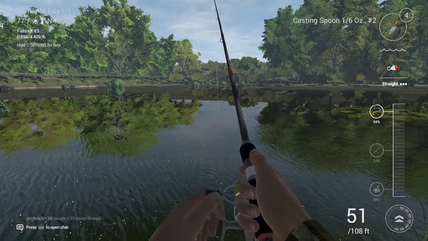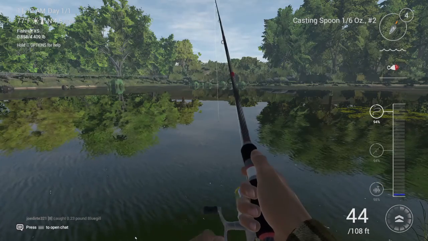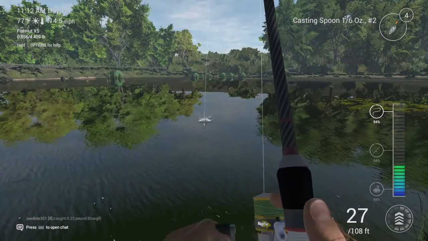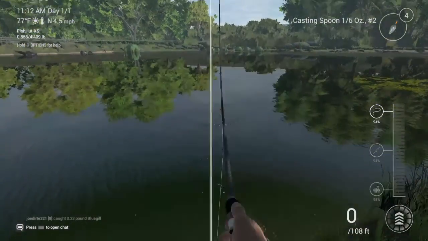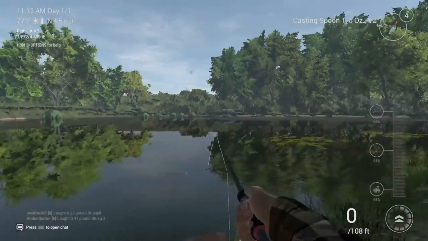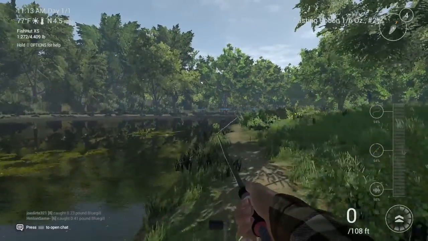Oh, straight but slow. Straight, straight, straight. Come on. I see fish over there. Oh. Here we go, guys. We caught it. We caught something. I think it's another bluegill. Yep.